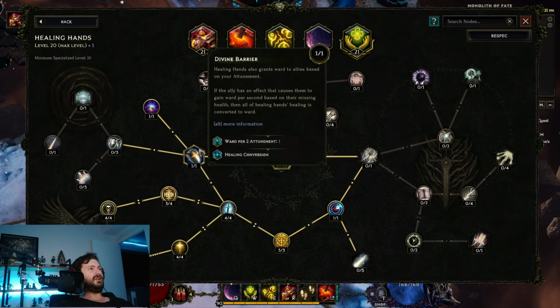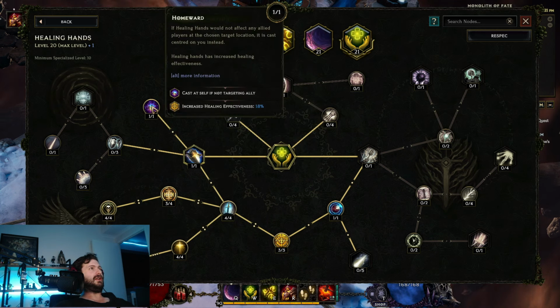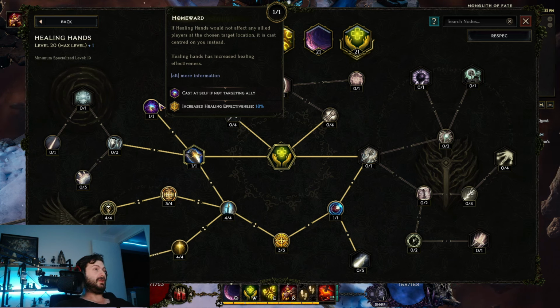So basically, I go up, I grab Divine Barrier, I grab Homeward, and then this means that I cast on myself, by the way, so I don't have to target an ally. I just cast on myself constantly, or if I am near an ally, I cast on the ally. It just means that you don't have to worry about positioning your mouse cursor, because if you're like me, you're probably lazy and you don't want to have to do that one extra step. You could if you wanted to, but I don't want to do that.